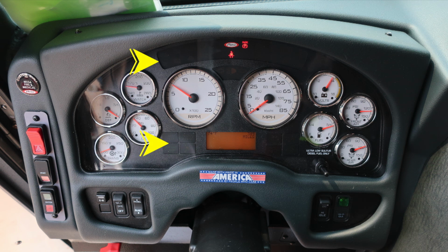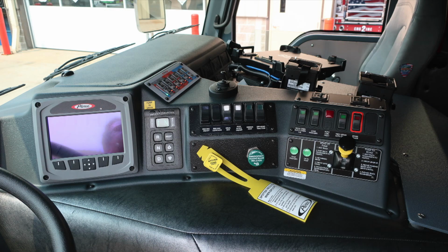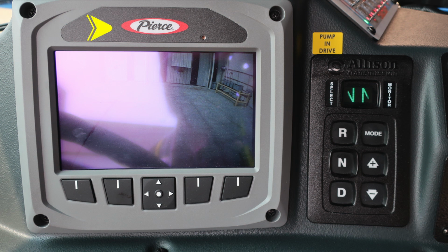Let's move just to the right of the preview of the operator. Identify a few items within this area. First, starting with the command zone, it is the touchscreen located on the left-hand side. It is also accessible with a gloved hand or touch screen. To the right, you'll find your Allison transmission pad, digital push button with an informational note to pump in drive.